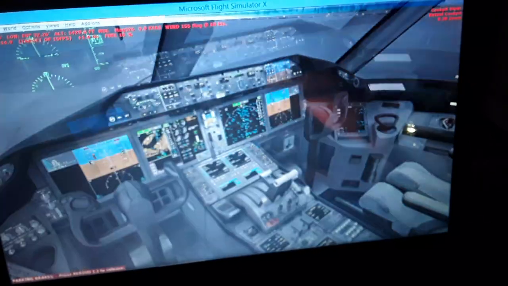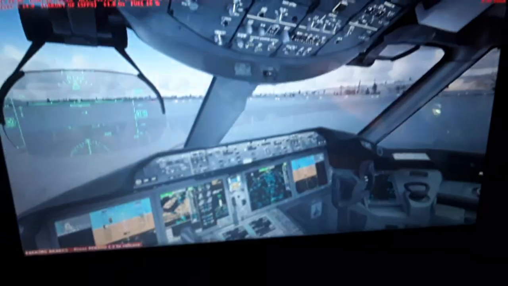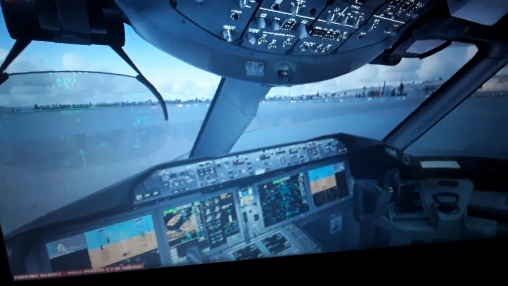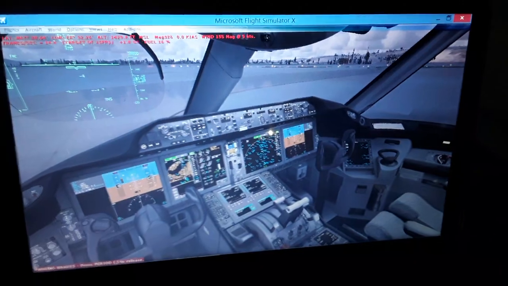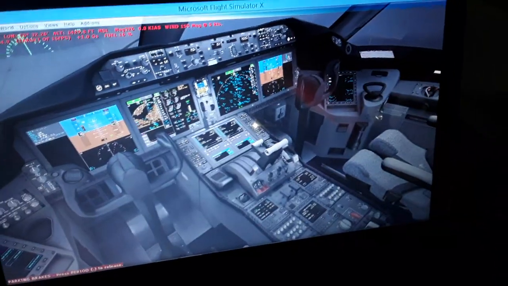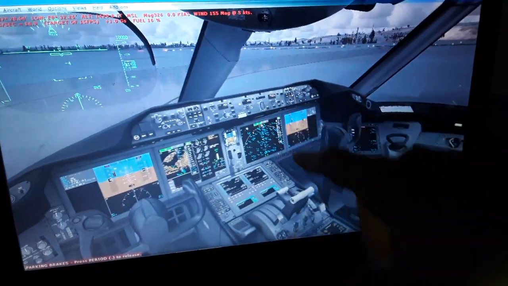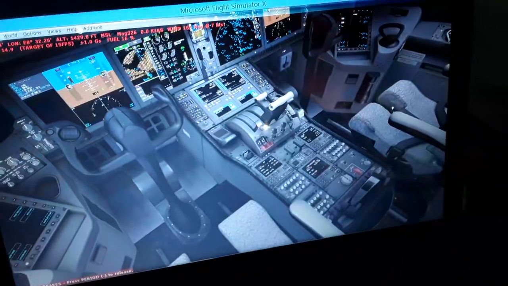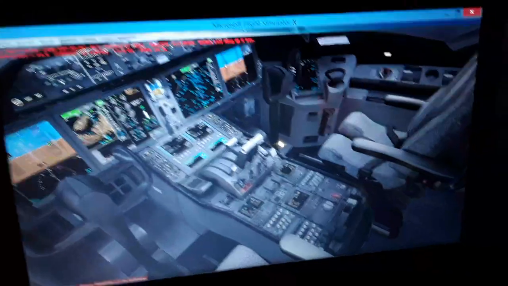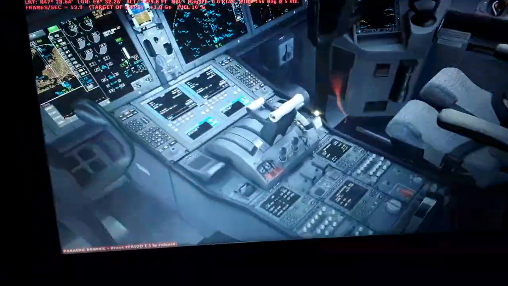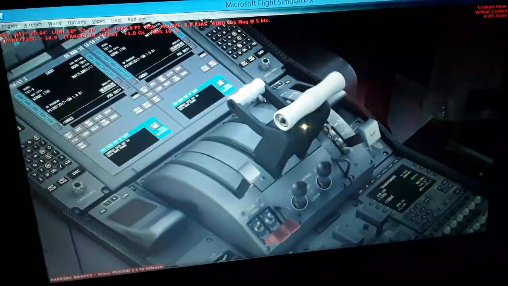Over here we have the autopilot flight director system panel and the auto throttle. We have the auto trim function from the Boeing 787-9 aircraft. Since this is a fly-by-wire aircraft, it can trim itself using the flight control computers and other systems like the flight management computer, autopilot flight director system panel, auto throttle, the thrust levers, thrust position, and commands from the FADEC, the full authority digital electronic control computers.